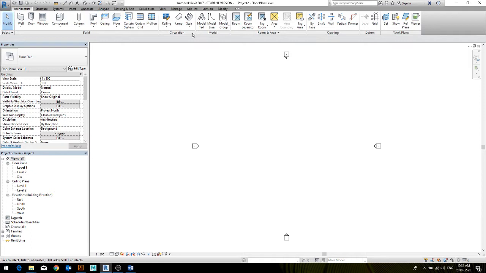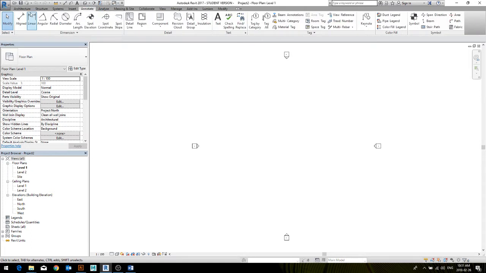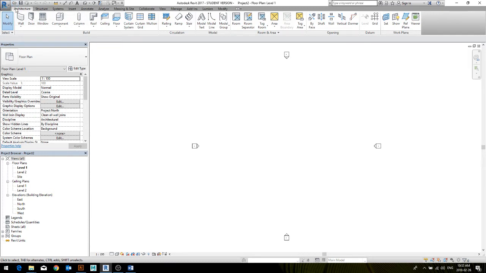This guy over here is called the ribbon, and you can go to different tabs on the ribbon and access things based on their categories. Then here you've got your info center, which I'm not sure how much you will use, but if you need to look for help, you can probably go through this and find your answers.